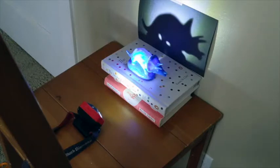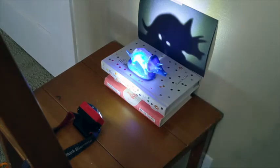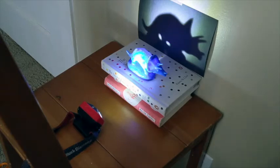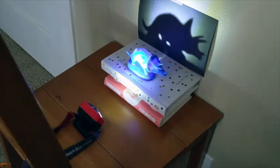I have my piece of black construction paper taped up against the wall. I have my dinosaur — the item I want to see in silhouette — stacked up on a pile of books so that it lines up with the piece of paper. Then I have my flashlight shining on it. This might be a little tricky to get in and trace, but I'll go ahead and trace the outline of that shadow. You can see this beautiful silhouette cast on the black paper, so I'll go in with my white crayon and just trace it.